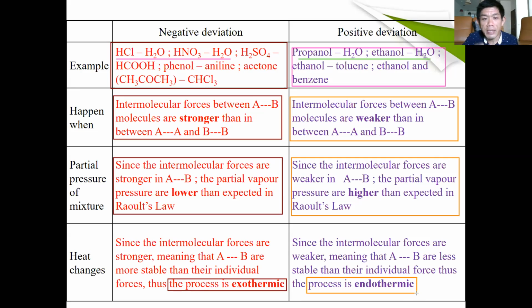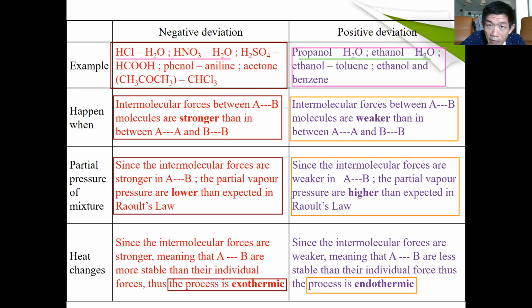That means generally, if the mixture is a positive deviation, then you feel warm. And conversely, if it is a negative deviation, it will feel cool. So if you don't believe it, you can pour some alcohol, wine or liquor or whatsoever, and then mix it with water. See whether you feel the coolness or not. If you want a better result, you might want to pour inside a steel cup, okay, so that you can feel the coldness and warmness when you mix them. Okay, so that is how the heat change takes place between them.